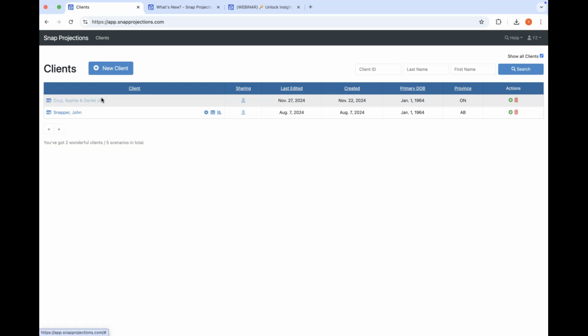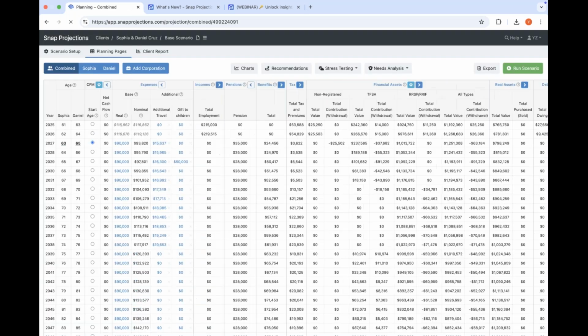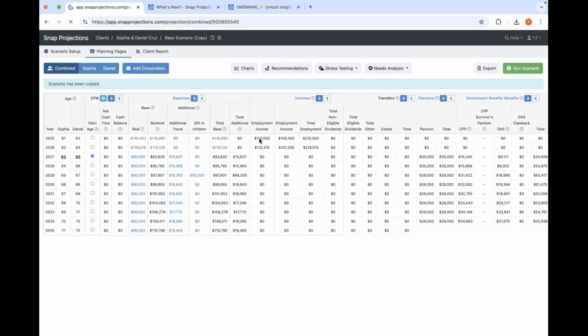If we go inside a scenario, like let's just go with the base scenario, for example. And this breadcrumb menu on top, the little hamburger icon, gives us an option of what you can do with this scenario. Compare scenarios right here, but also copy scenario. So if you only have one copy right now, you can copy it, you can make changes to it, and it will be a brand new scenario.